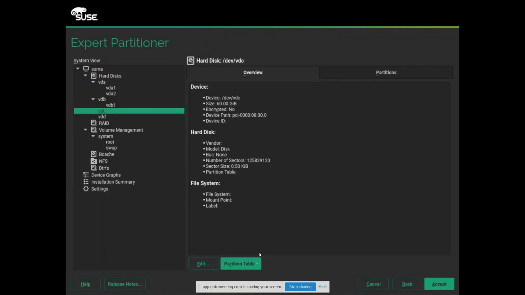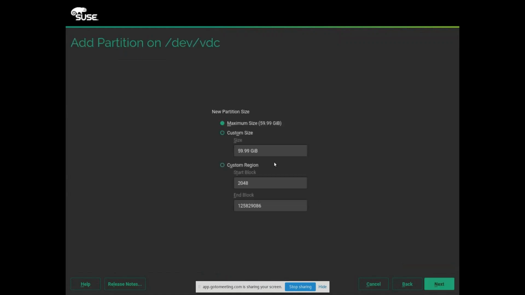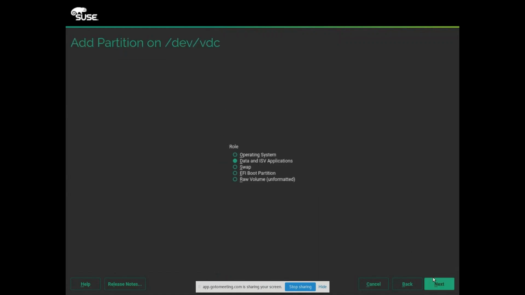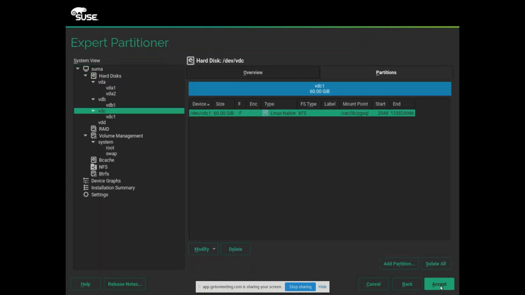Create the next one for the database, /var/lib/pgsql. Yeah, this is the pgsql.